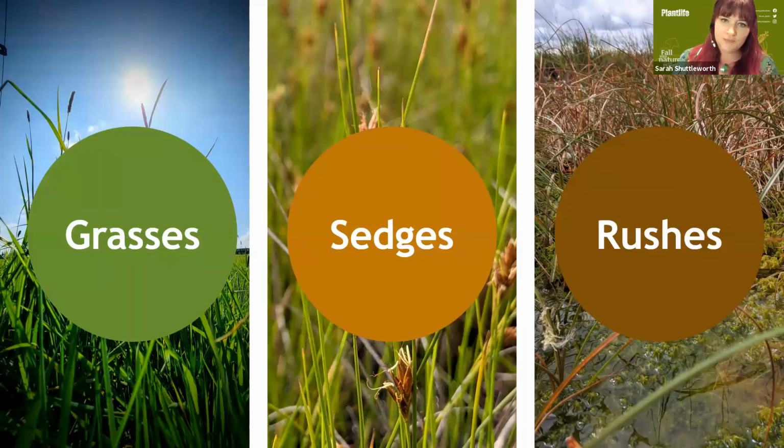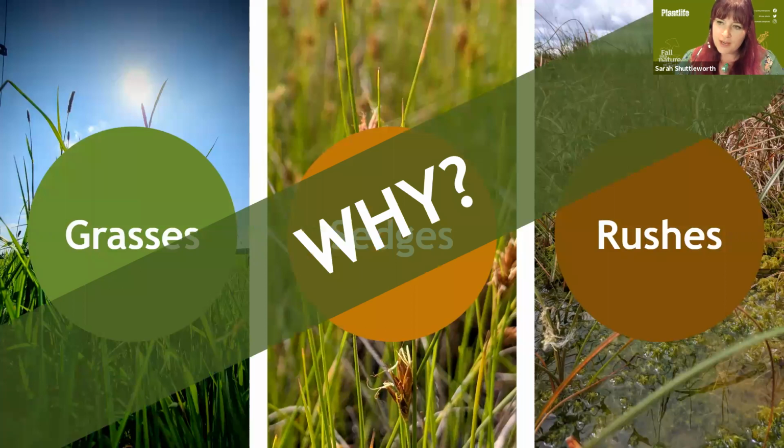So as I said, we're learning about grasses, sedges, and rushes. That's why we're here today. So we're going to look at how to see the differences between these three groups. And then we're going to look at an example of each group that would be common in certain habitats. So if you were to go into any particular habitat, what common grass or sedge or rush might you find in that habitat? But one of the first things that's worth talking about is why?